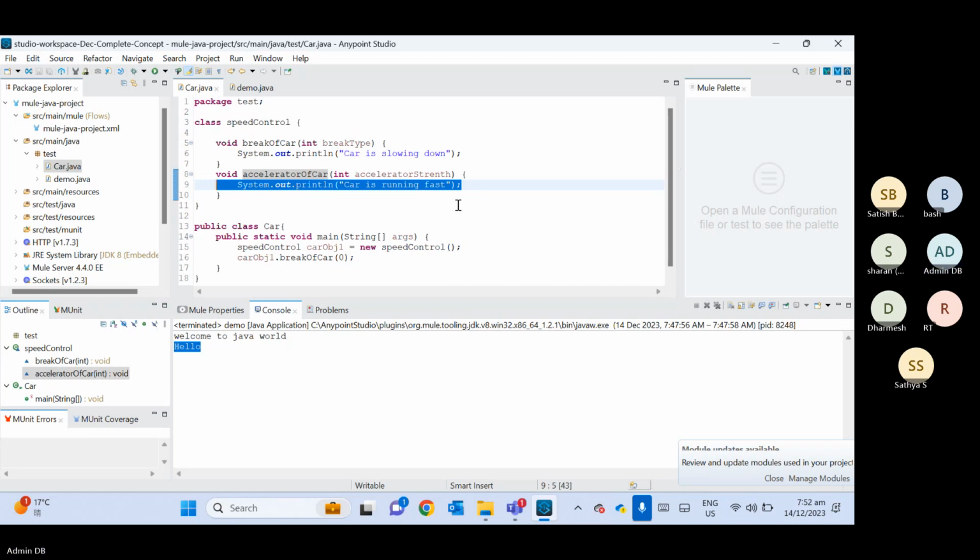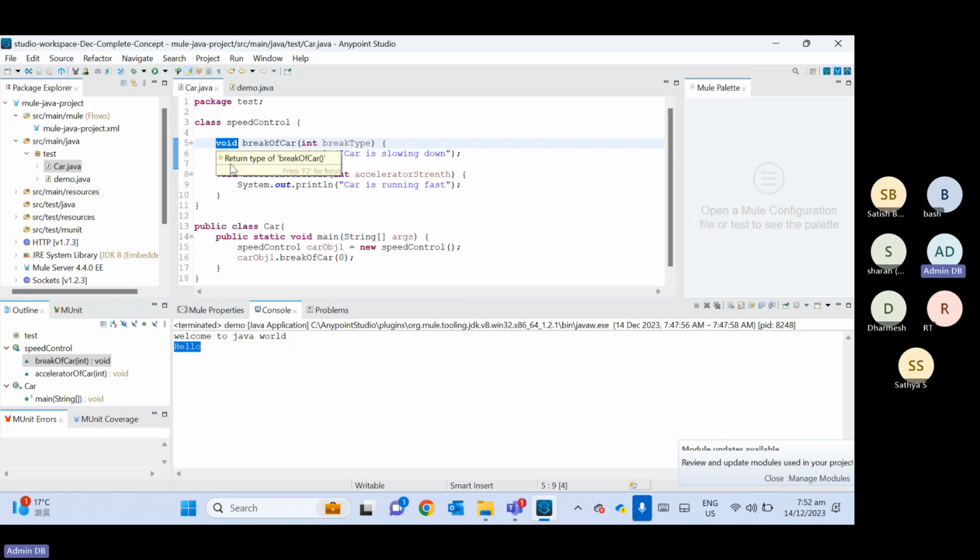Whenever we write any function, the structure is that before the function name there will be a return type. Return type means what kind of value it will return if someone calls this function. Here you can see the return type is void, meaning it will not return anything, since this function is just printing.